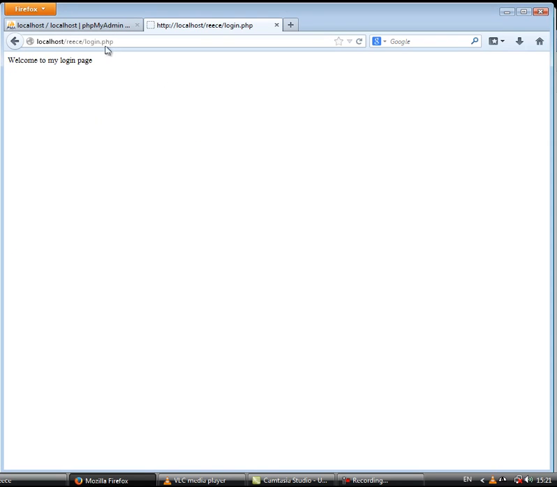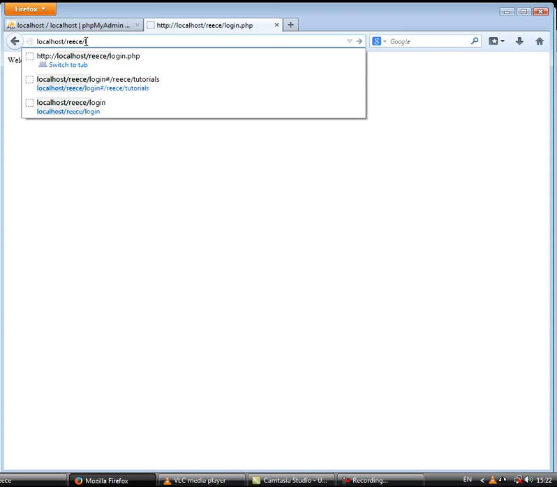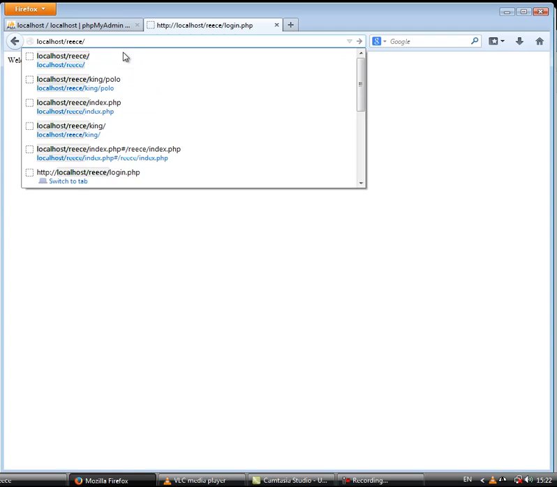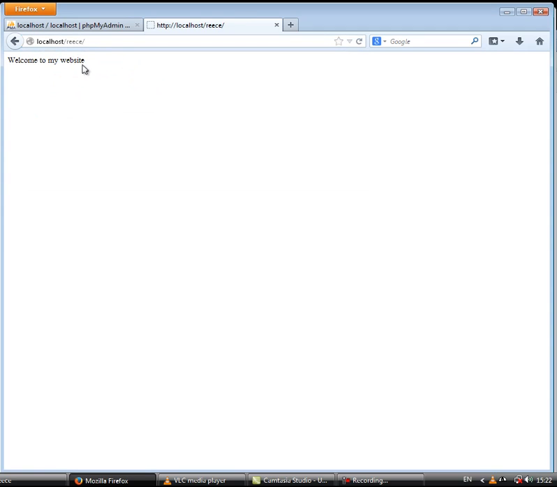So all you have to know here is if your root folder hasn't got index.php, you must specify the resource you are looking for with the file extension, and that will load straight away. But if you want to load your index page, you can either type it or leave it empty. They're all the same thing.